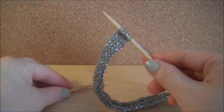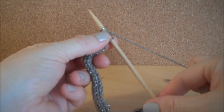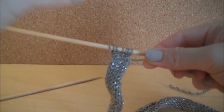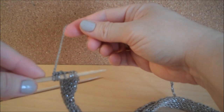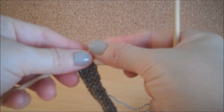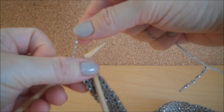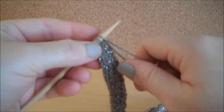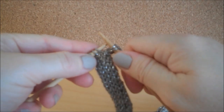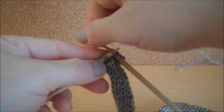I've already started so that you can see it in progress. To make your I-Cord, you slide the stitches to the opposite end of the needle. Now your working yarn is at the bottom of the row. From here, simply knit again. As you see, the right side of the I-Cord is facing you the entire time, and the yarn from the back of the I-Cord is in the back.